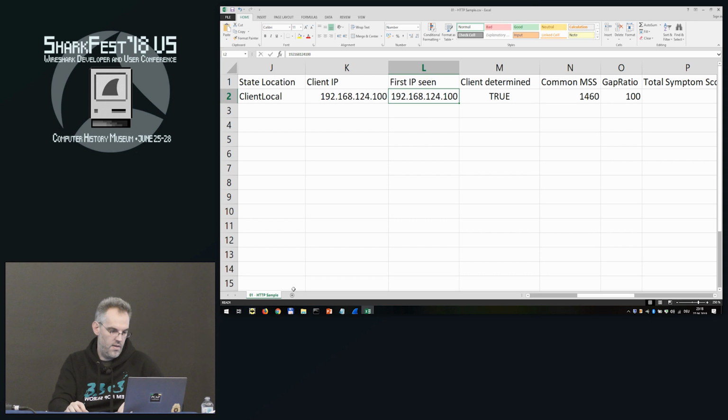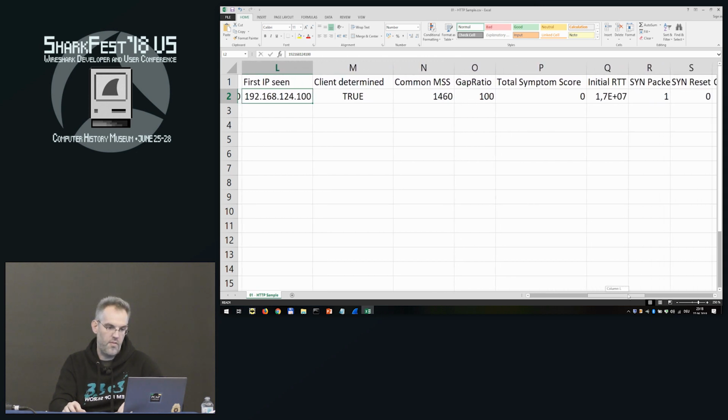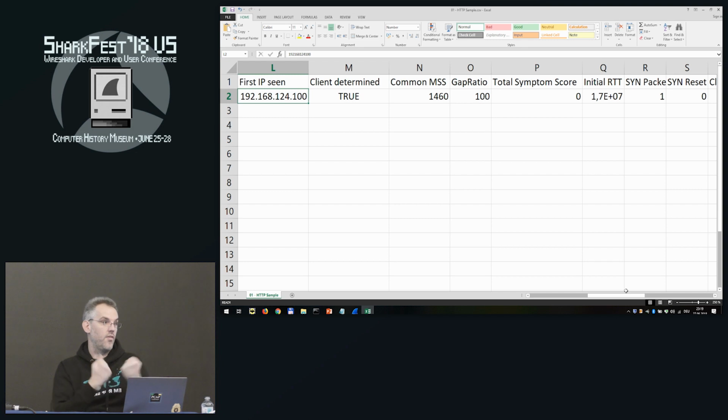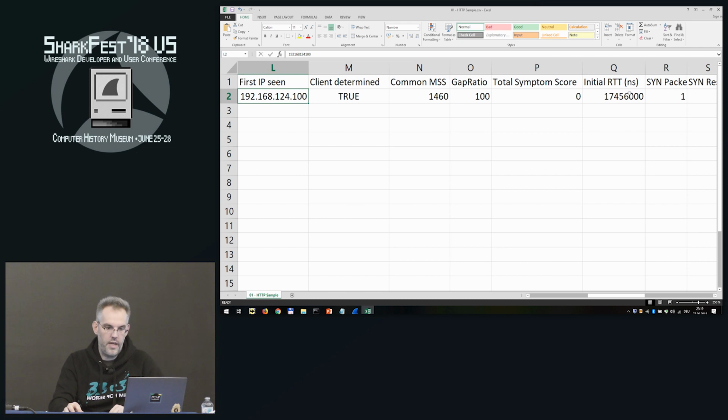Total symptoms score is 0. Very surprising because we got no symptoms, so that's good. Initial round trip time, yeah, well, this is a representation thing. I count this in nanoseconds. That may be a little bit surprising, but I'm, how can I say this, too lazy to do something else. And nanoseconds is perfectly fine because you will not get any delta timings that are smaller than nanoseconds. So I went for the smallest denomination to show the time. And if you need to know how much that is, there's a calculator, or you put the formula into Excel or whatever.